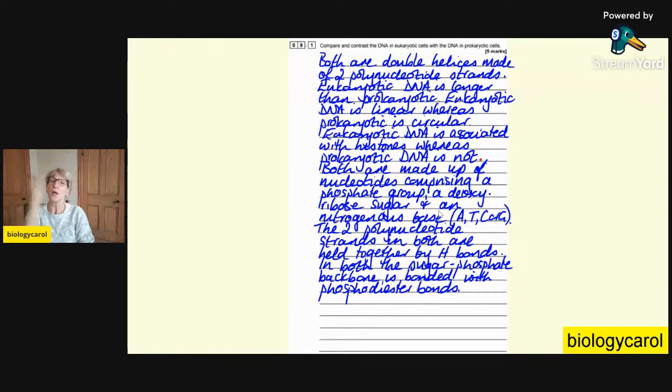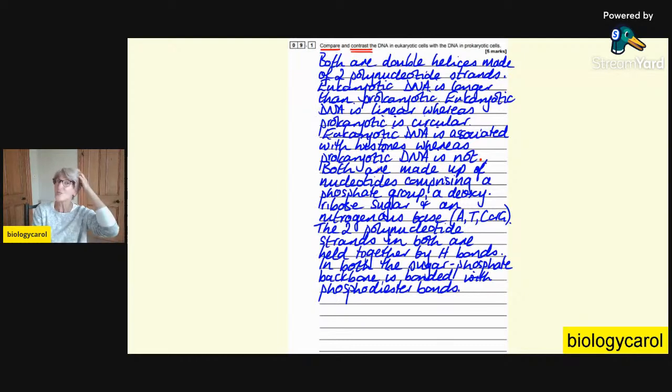And then I realized, because it says compare and contrast. Contrast is differences. Compare is saying, talk about the things that are the same, but also talk about the things that are different. So it's both of those things. And I suddenly realized I actually haven't talked enough about all the things that are the same. I'd subconsciously, once I'd done this little sentence at the top here, concentrated on the contrasts.